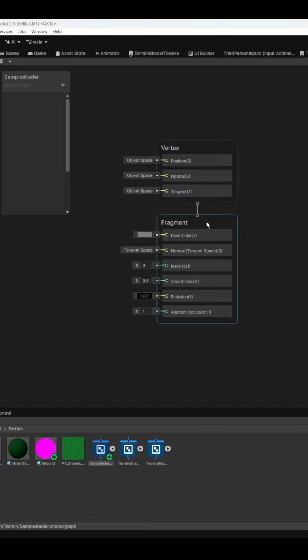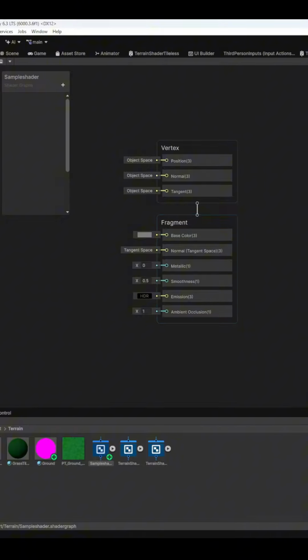After the vertices are calculated, the space between them is filled with pixels. The fragment runs once for every pixel that the material takes up on the screen. This is where you define the surface appearance, color, and texture for your shader. The base color is the pure raw color of your object without any shadows or lighting applied. Common uses are plugging your main diffuse texture or a solid color into this part.